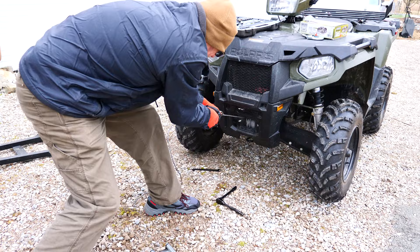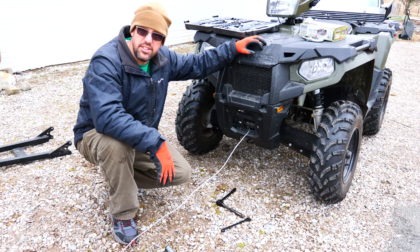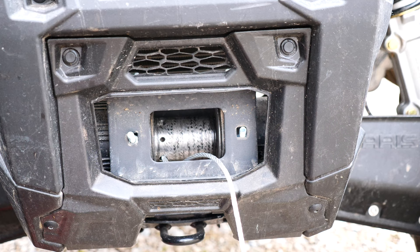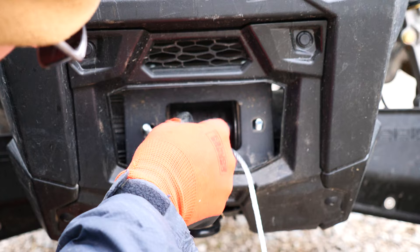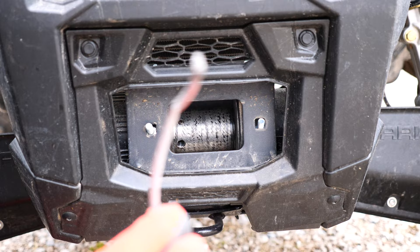Look at that tangled mess! That took a lot more effort than I expected. So basically this fair lead is now junk — we're not going to be needing that anymore. What we've got here is a three millimeter hex set screw. We've got to back that out enough to where we can get the cable out and then get the end of the new synthetic rope in here. It's not really torqued down as tight as I thought it was going to be — I'm pleasantly surprised by that. And that's it. This cable — gone.